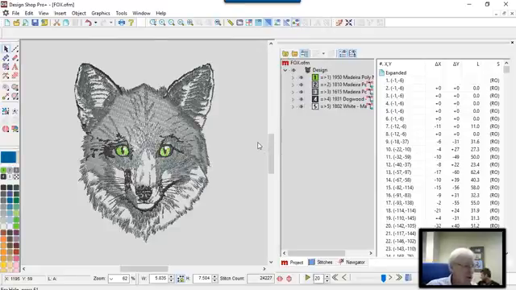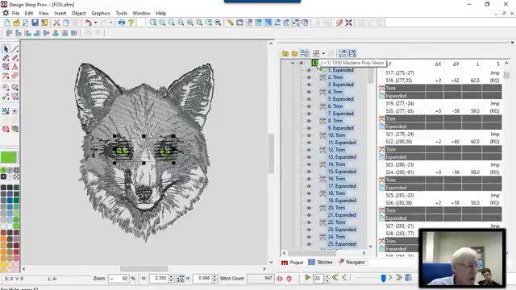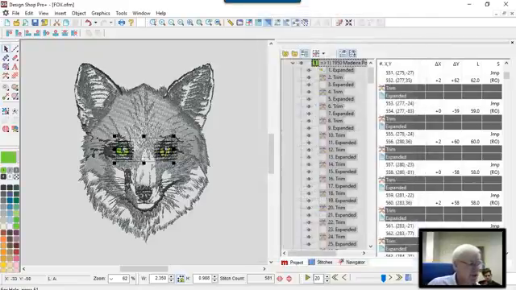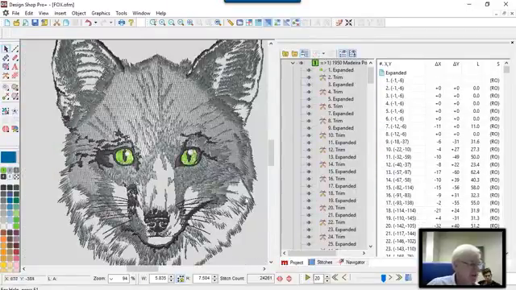Okay, but then it can also be used on parts of designs, and this is the way that I like to use it because it doesn't interfere with the rest of the design that might be fine. So in this case, our example would be, the design's beautiful, but the eyes were digitized for a thicker thread, and so it just doesn't quite cover enough. So what I do is find that color. In that case, it's going to be color 1, green. And I can right click, and go to scale factor. Here I'm going to say, I need some more density for the columns because those eyes are columns, and so I'll go 125% of normal. It went up by, I don't know, 50 or 100 stitches. So here I have just made the eyes more dense without affecting the rest of the design.